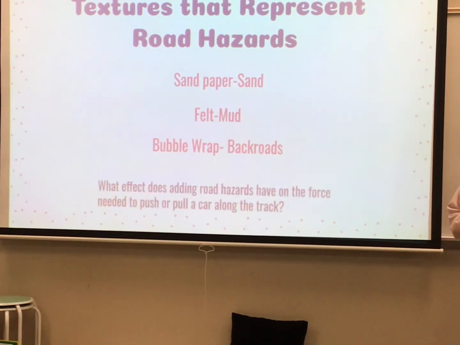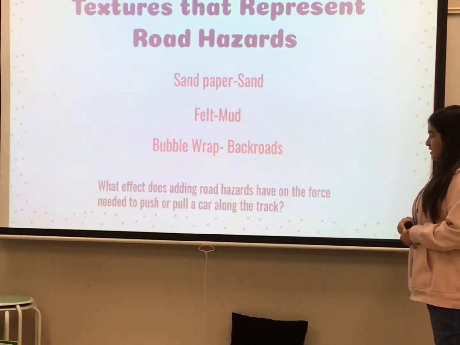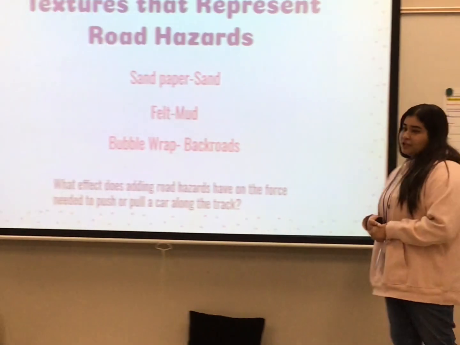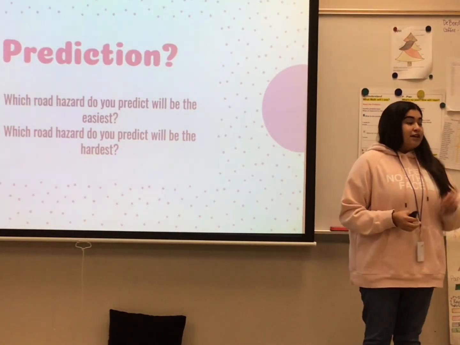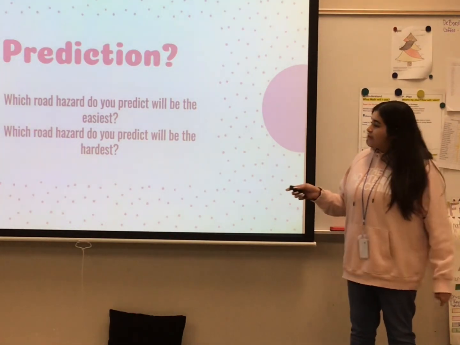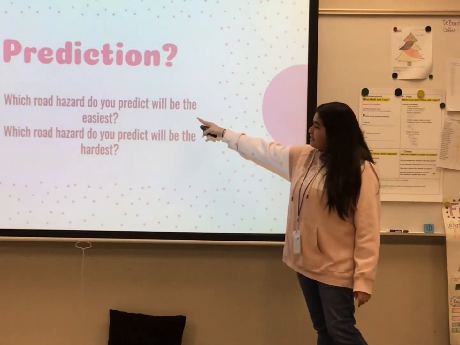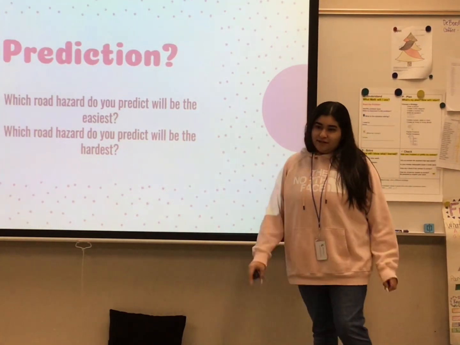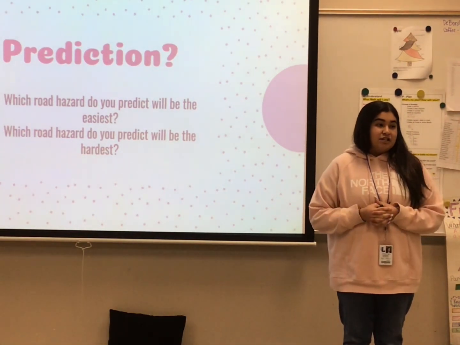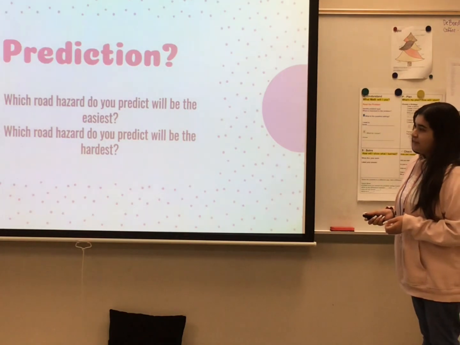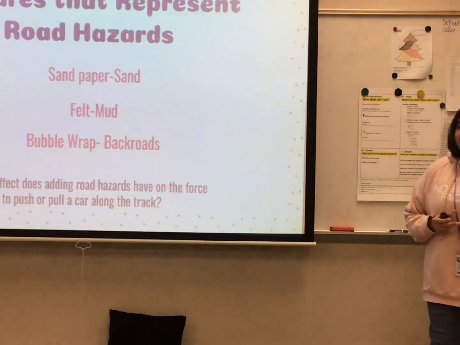So let's not forget our important question. What effect does adding road hazards have on the force needed to push or pull a car along the track? So, in y'all's group, y'all are gonna think first about which road hazard out of the 3, okay? Which road hazard do you think will be the easiest and which road hazard do you think will be the hardest? So I'm gonna give y'all 15 seconds to think about it and then I'm gonna pair y'all up and then y'all are gonna share with your partner, okay? Ready? So I'm gonna give y'all 15 seconds to think about it. And give me a thumbs up when y'all are ready.